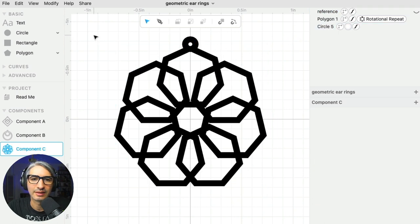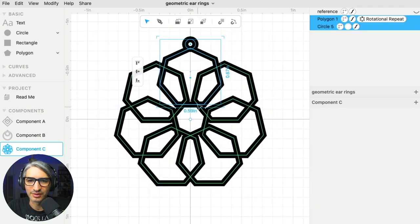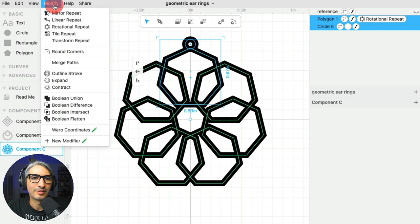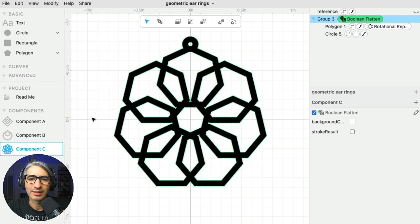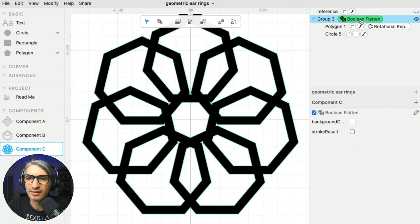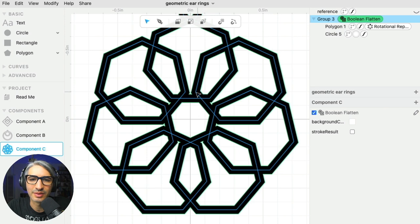And once again, if I were to send this to the laser cutter, then all these things would get caught and I would end up with a bunch of pieces. So I'm gonna use the Boolean Flatten modifier to get my single shape. Even after I have applied this modifier, there are some things I can change. So for example, I see there are these little corners that I don't know if I really want.